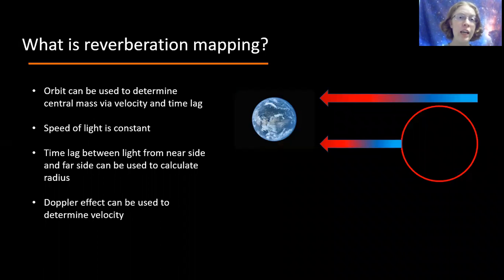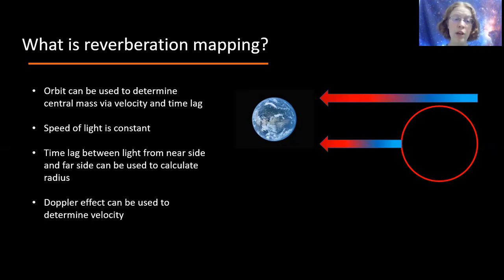The other term you're going to need to understand my research is reverberation mapping. Reverberation mapping relies on the fact that light travels at a constant speed. So if our accretion disk on the black hole flares or dims, the change in the light from the front that's closest to us is going to reach us on Earth before the light from the back of it. So we can measure the difference in that by following its light curve, looking for a peak or a dimming, measuring the amount of time between that, and that gives us our time lag.